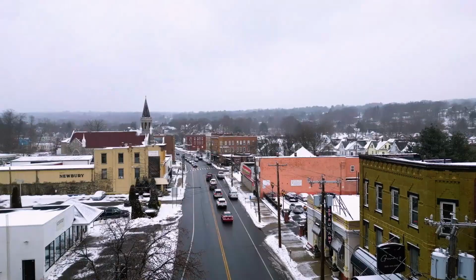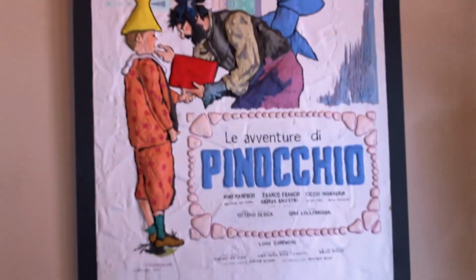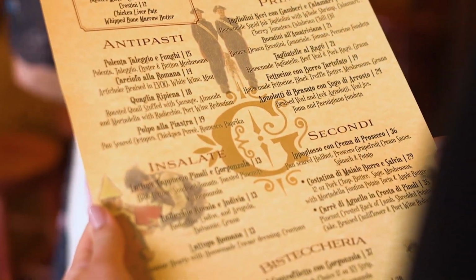Today we're in beautiful Litchfield County in the downtown historic district of Torrington. Welcome to Geppetto. Hello, welcome to Geppetto. Thank you. Here, take a look at our menu. Beautiful menu. Let me introduce you to my son, Federico, the chef.